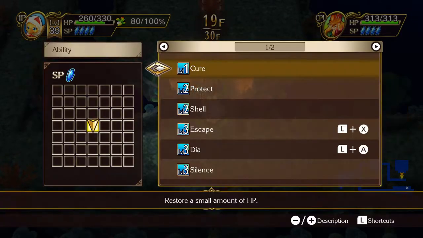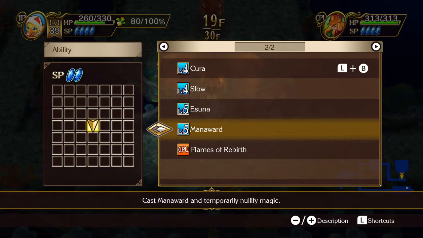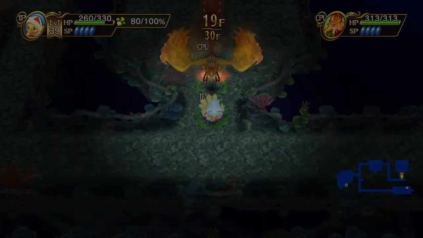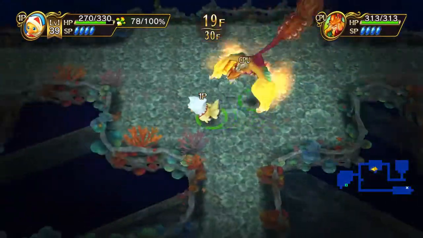We're off screen. What ability did we get? Isuna and Mana Ward. I mean, these aren't bad. Jeez, White Mage has a lot of skills. I would have to figure out which ones I want to shortcut.